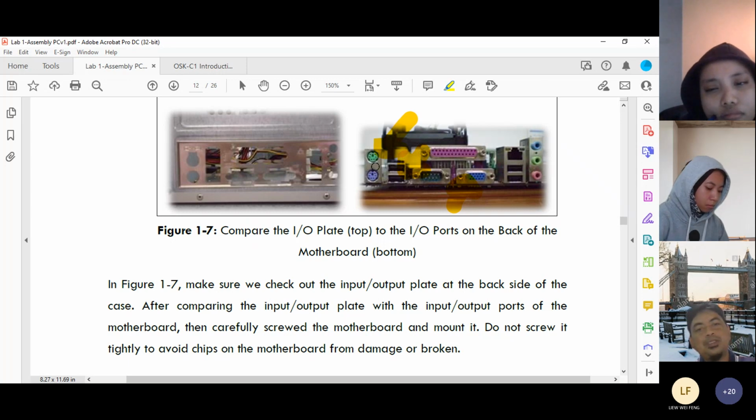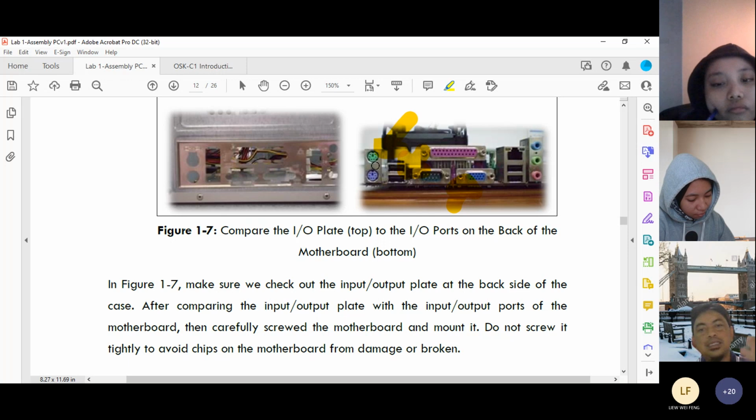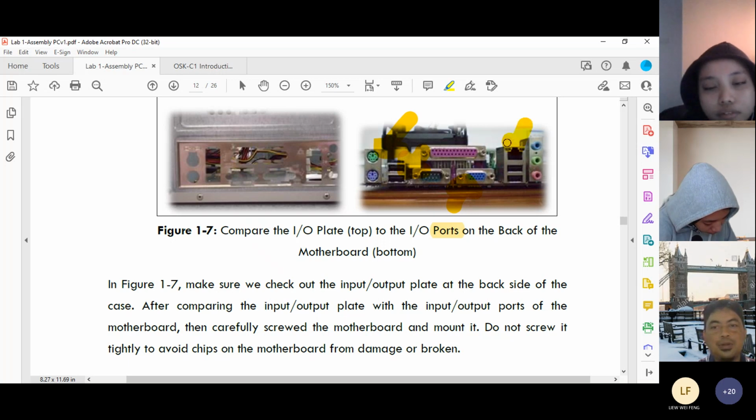Port ni adalah place where we connect the devices with the cable. Macam airport, north port, Klang port kan. Airport bermaksud kita nak connect from overseas to Malaysia ataupun from state to state, right? Same goes to word port. In computer organization, ports means the place where we connect the device with the motherboard. So this one is the VGA port, this is the USB port, and this is the LAN port ataupun network port lah, right? And this is the sound port kalau kita nak connect kepada speaker and so on, right?